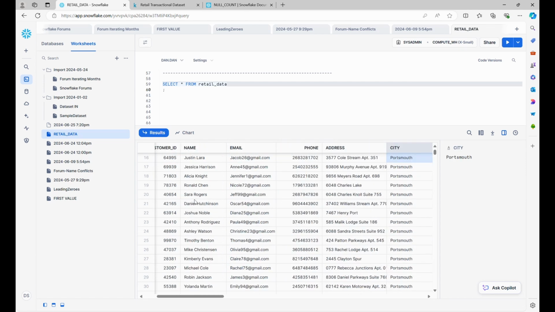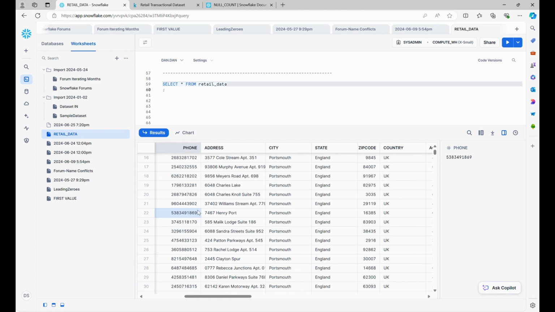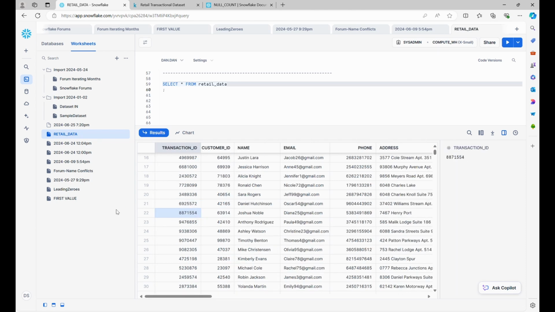The thing that I really would like to do is be able to write a query to find out for ourselves. And I'd like to be able to test every single field to look for nulls, not just in the first field, but all the way down the line. And that's what we're going to do today.